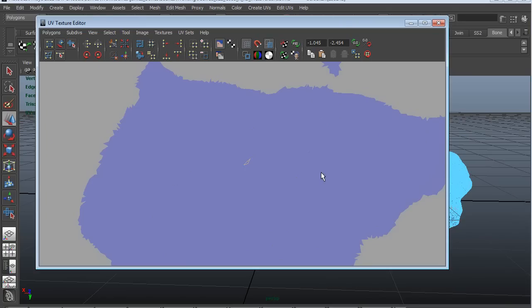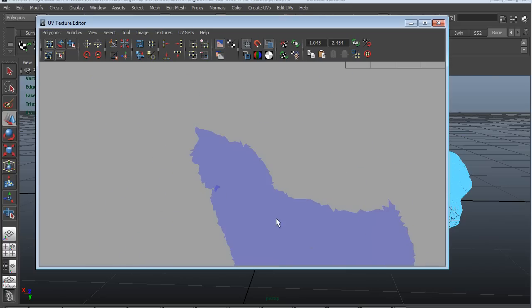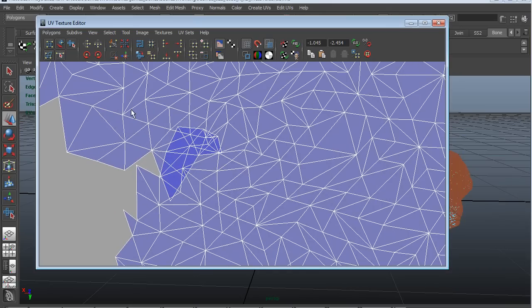And it's important to do this at this stage, because if you do it later down the line you won't be able to do it in Mudbox. If you have problems like this and you start painting texture and then realise after you've painted it, you can't come back into Maya and change it, because that'll change what you've done in Mudbox and you'd have to repaint it. For something as small as this you'd be able to get around it, but it's just a good workflow to do it now.